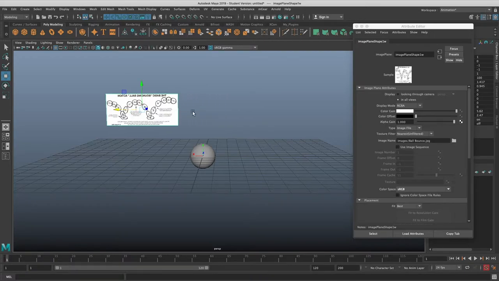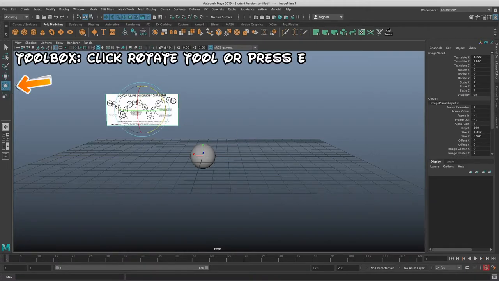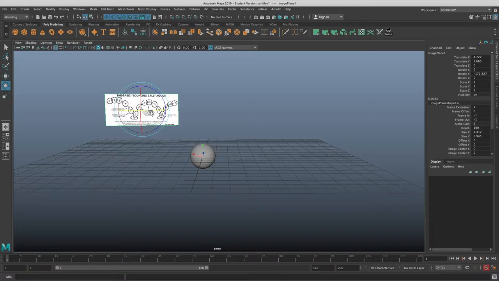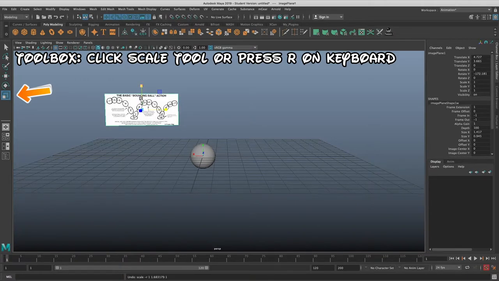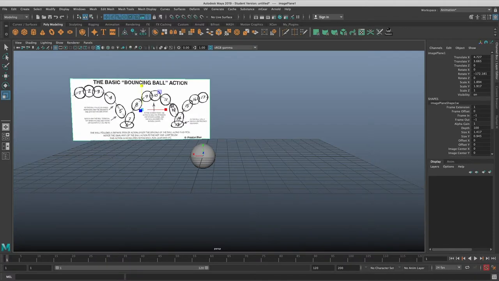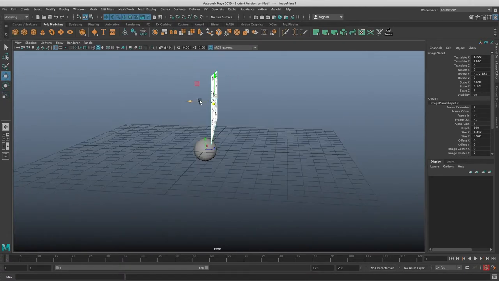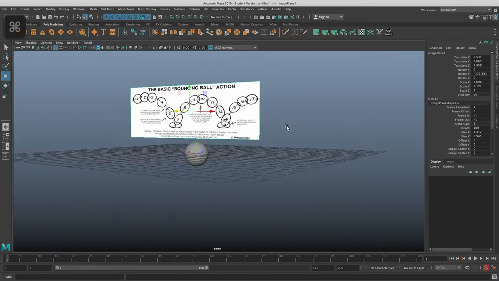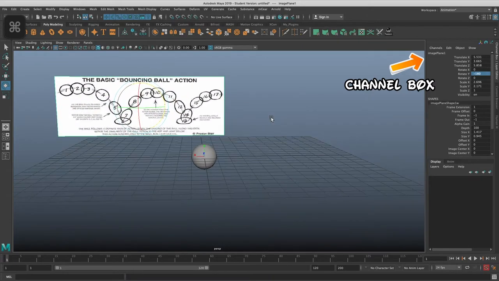Now as you can see, for some reason it's come in backwards. I'm going to click on my image, click on the rotate tool, this one here, like I did earlier, and spin it around so that it's clear. The other tool that I didn't show you earlier is this tool here. By clicking this, I can increase the size and make this bigger so that I can see what I'm doing. And same as before, I can go to this and put it back. I can see that it isn't quite exactly straight on the rotate, so I can go to the rotate, and if I just do minus 180, there we go. That is now straight.